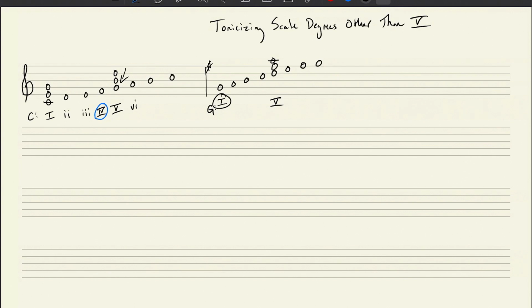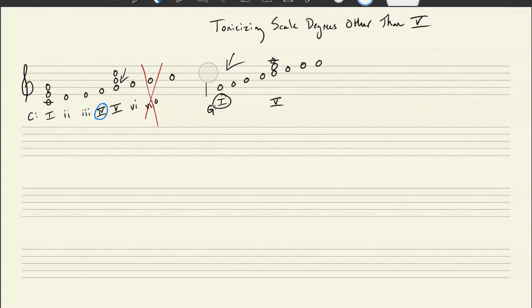Now the seventh scale degree, we should know that is diminished. So you cannot tonicize the seventh scale degree of a major key. It doesn't work because it's diminished. And you can think about it this way. If we're going to write a secondary key area, in this case the 5 of 5 is G major, then it has to be major or minor, right? Because if it's diminished, we don't have any diminished key signatures. We only have major and minor. So we have to stick to scale degrees that use a major or a minor key. So it's really that simple.